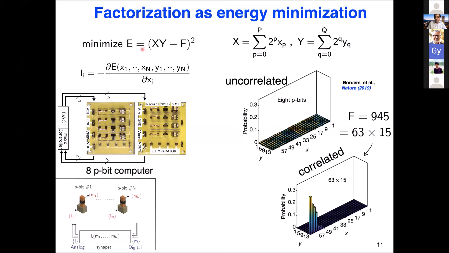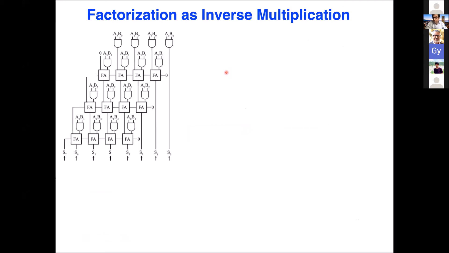You can minimize a whole bunch of functions that does this because the system naturally wants to go to the minima. And then of course, noise helps enormously because you don't get, this common wisdom that you don't get stuck in local minima. Now, I'd like to show you another example, which is that factoring algorithm is good, but there is something more interesting. And this is through inverse multiplication. Okay. Now, this is a more algorithmic idea.